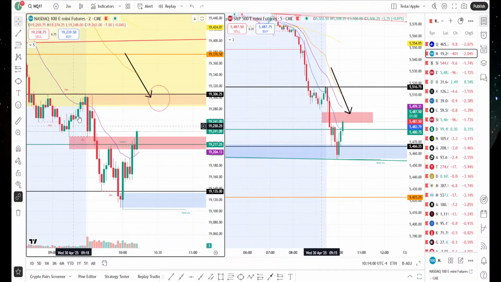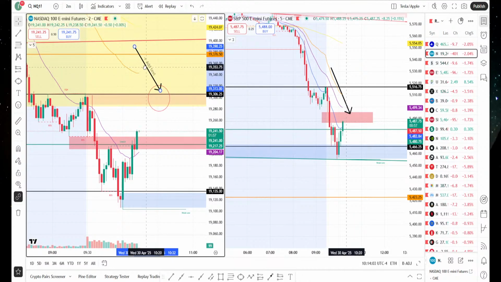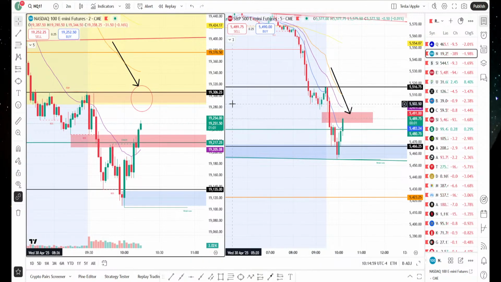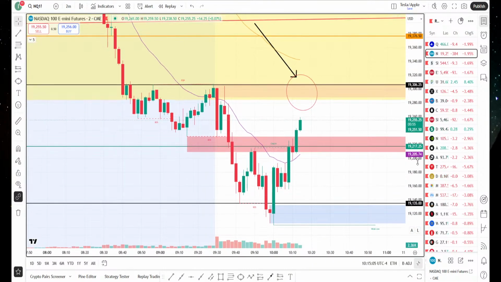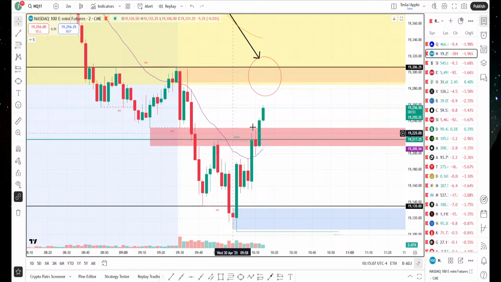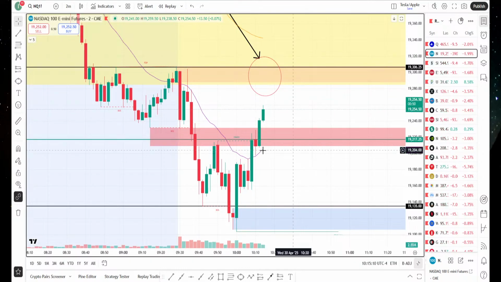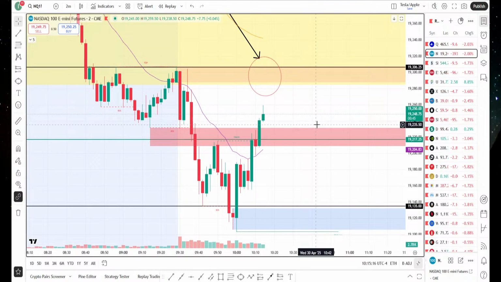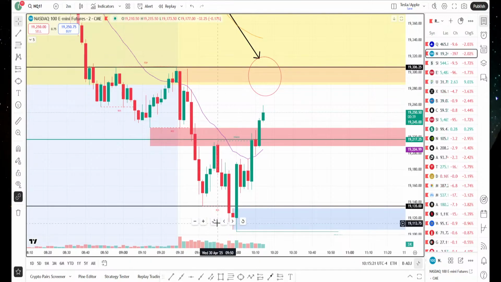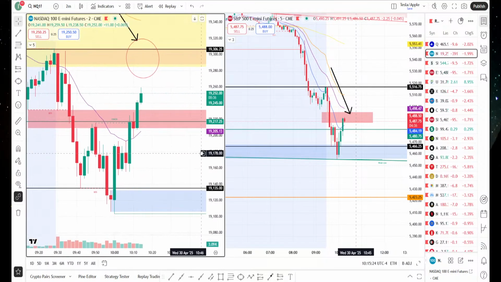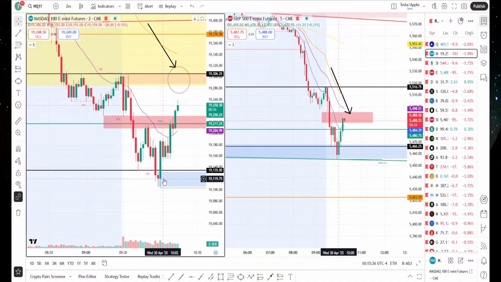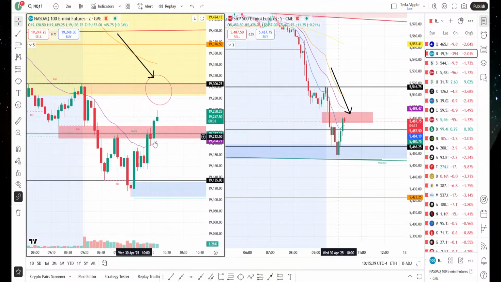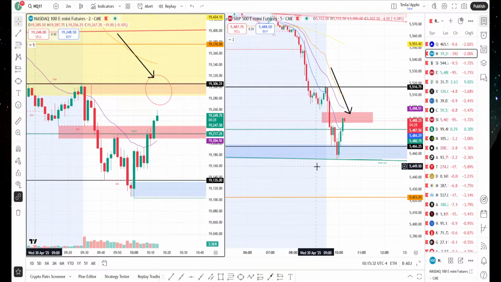When you know this, once you know this, it just becomes too easy. This is the reason: if I didn't have the ES there, and I just had the NQ like this, what can I go off of? Where's my snitch? I don't have my snitch. I need to have my snitch. So I pull up the ES chart, because the ES is snitching on the NQ. Can you believe that? You have stocks that snitch on each other. They snitching.